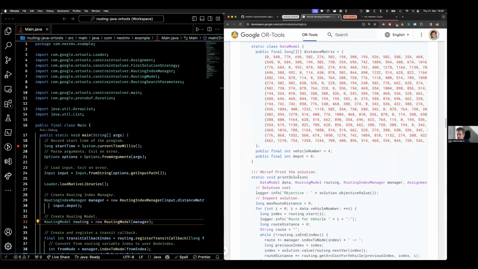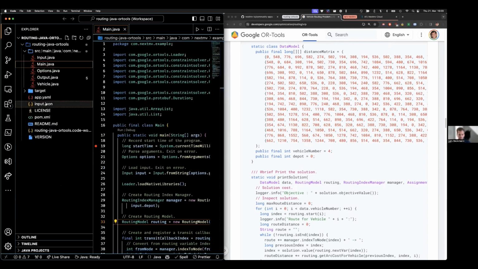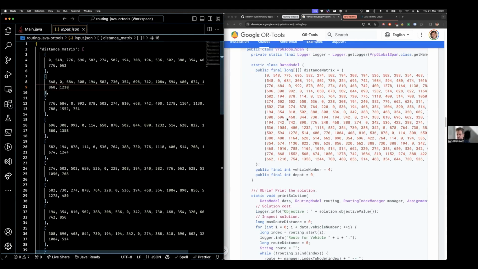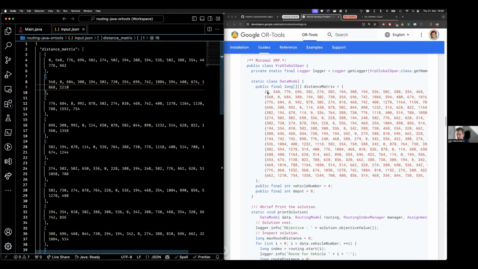So instead of printing to the console, we are returning a structure that then gets serialized into JSON. And we're also reading in input in JSON format. Let me show you that real quick. Here's the input file, which mirrors what's in the code on the right-hand side here. So this is our one input file that we'll work with.